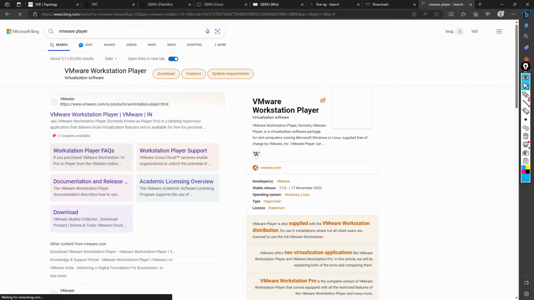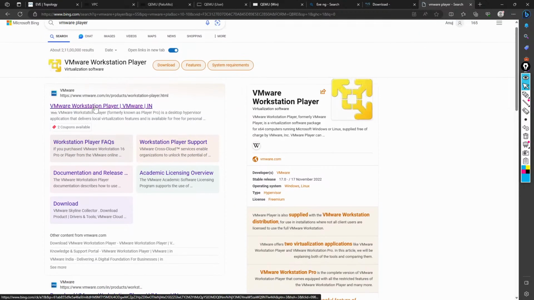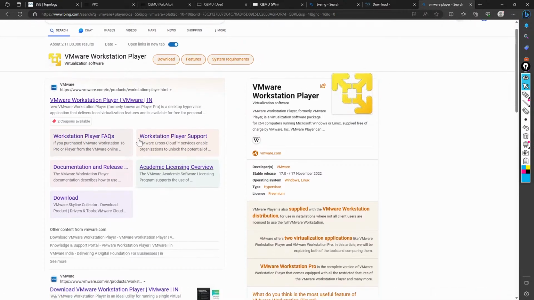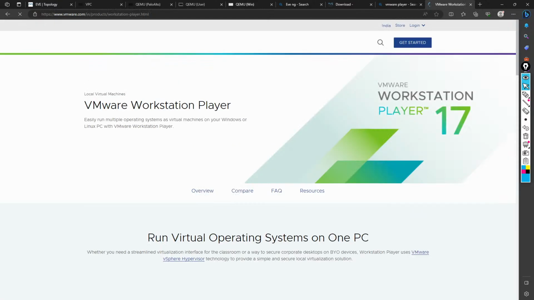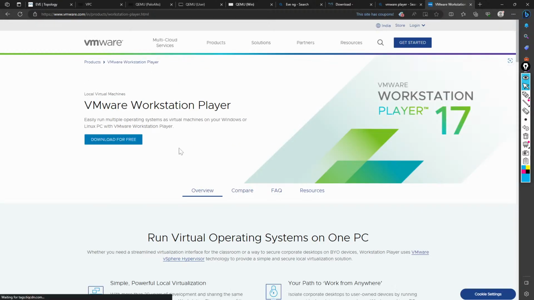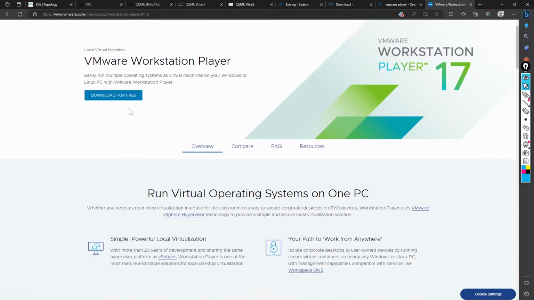First install VMware Player or Workstation, whichever you choose, and then import this EVNG into it. After that, you need the images for the routers or the firewall, and those you can get from me. These things are free.